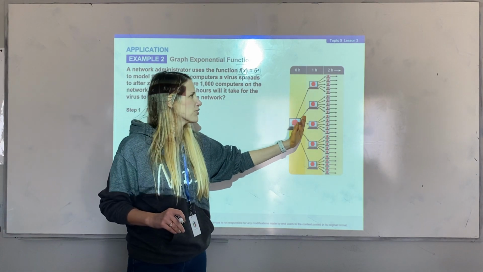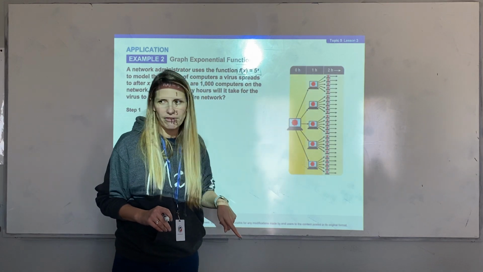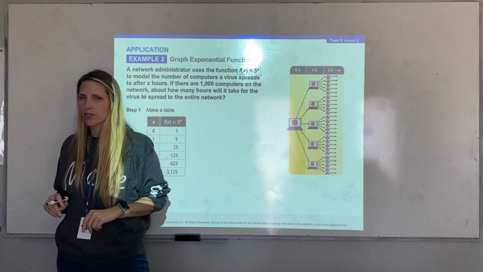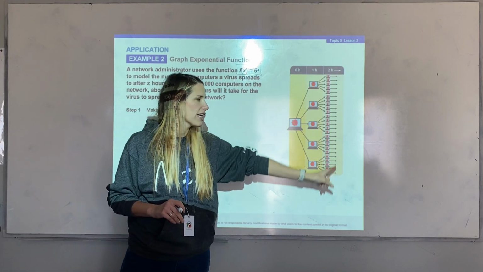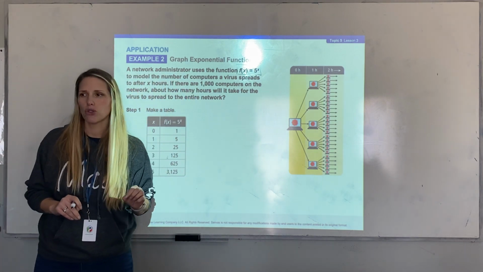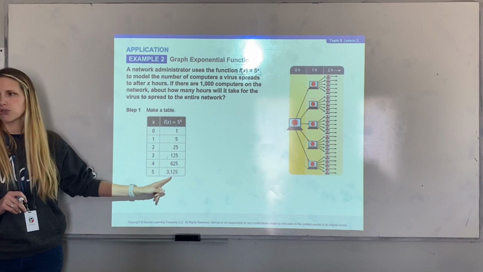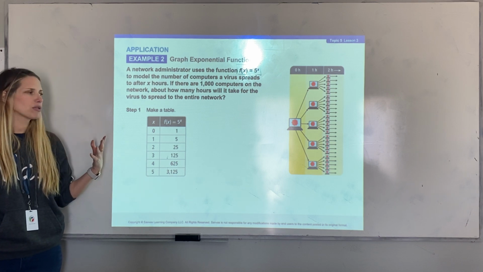After the second hour, each of those 5 viruses spreads to 5 other computers. Do you see how one little virus is spreading like crazy just after 2 hours? Look what happens after just 5 hours. How many computers does it spread to? 3,125. Very good. So let's analyze what's happening here.